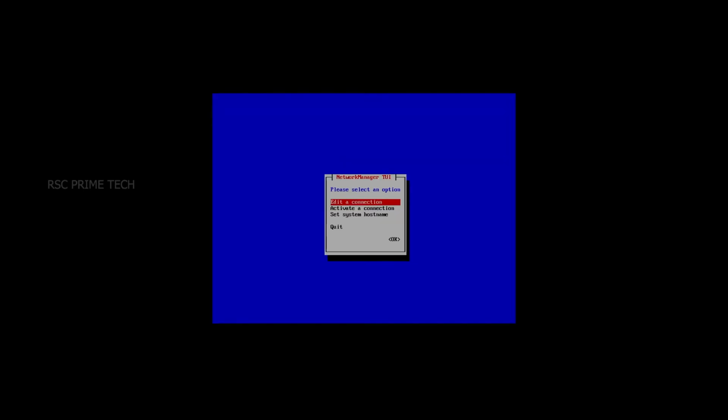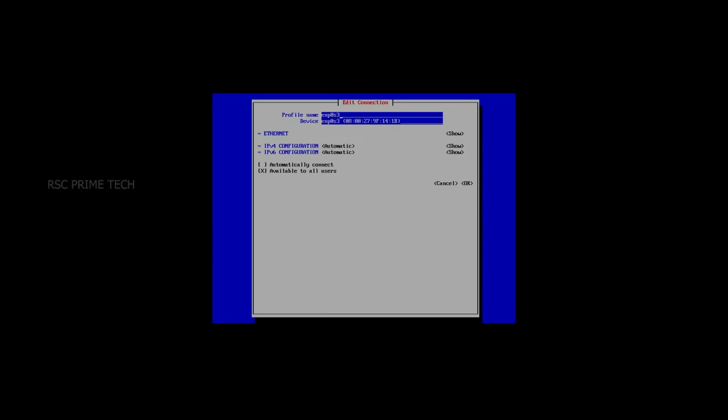Set up network on CentOS 7 minimal. First, type the nmcli command in your terminal for a quick list of Ethernet cards installed on your machine. Type the nmtui command in your terminal to open Network Manager. After opening Network Manager, choose Edit a connection and press Enter. Use the Tab button for choosing options. Now choose your network interface and click Edit. Choose Automatic for IPv4 configuration, check the Automatically connect checkbox, press OK and quit from Network Manager.